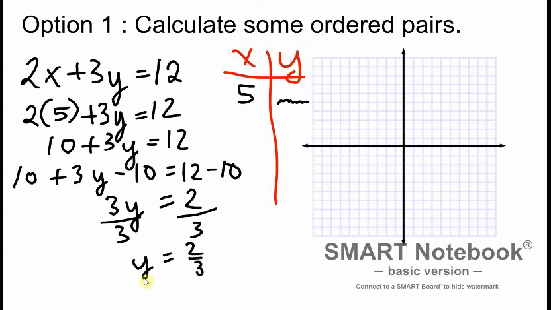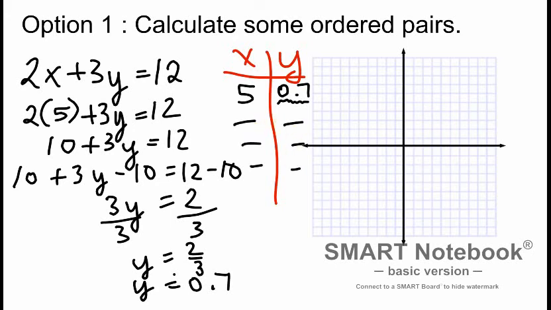For the purposes of this table, it might be more convenient to change it to its decimal approximation. And rounding to the nearest tenth, 2/3 is about 0.7. So I can put 0.7 in this table. And I can repeat this process, just choosing numbers and replacing them with x or y and getting a whole bunch of different ordered pairs all the way down this table.